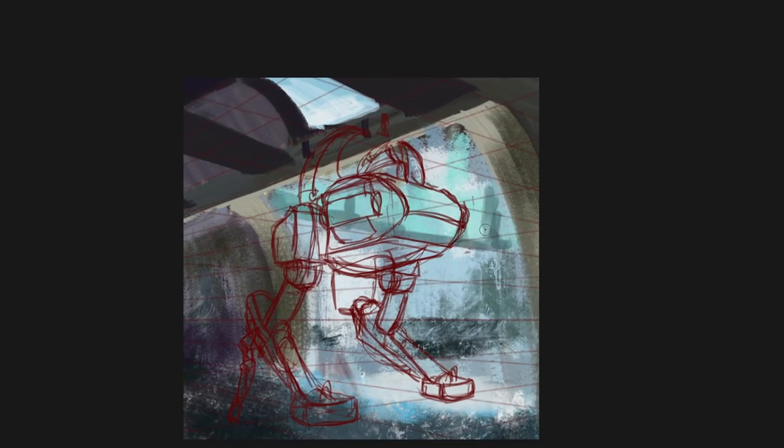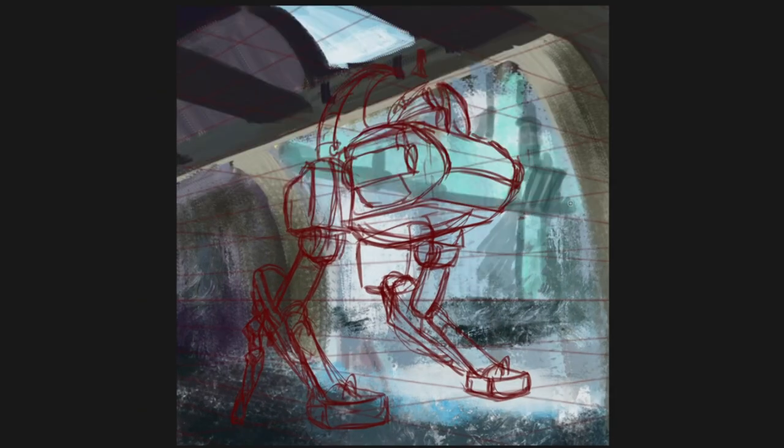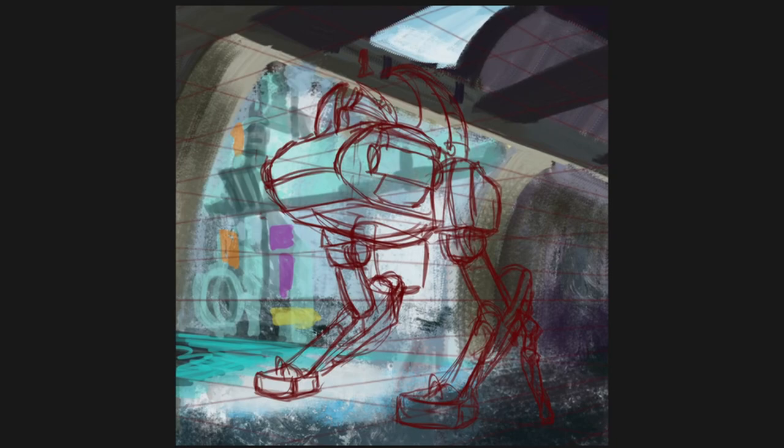Once again, I started by using my previous painting as a jumping off point by flipping it upside down and applying the median filter to it. I'm still going to retain the color palette. I very quickly mix it up using the mixer brush to get a lot of that visual noise and mix the colors together.